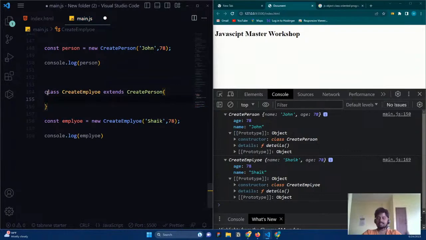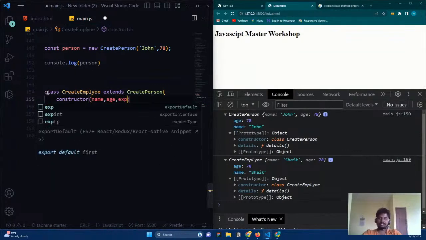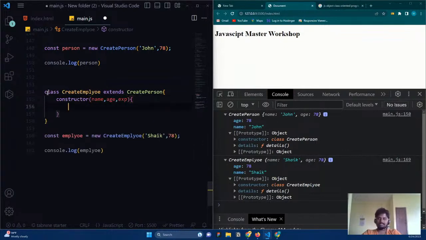Okay. Now I just create here, and here I use the constructor method again. We need name, age, and let me say we need experience also here. Notice that this name and age are already created in create person, so I don't want to write them again.